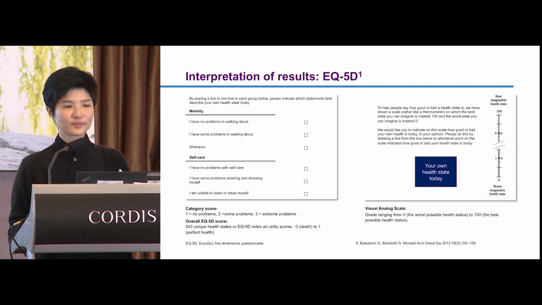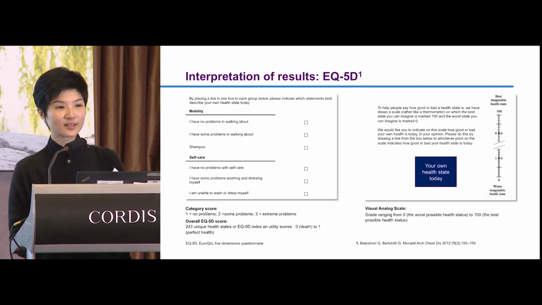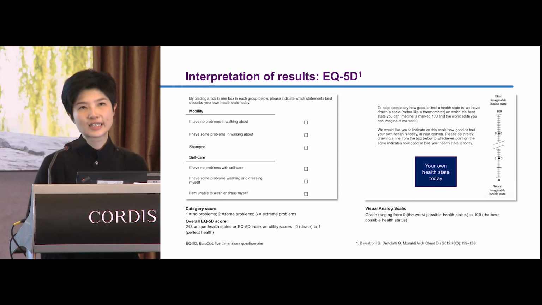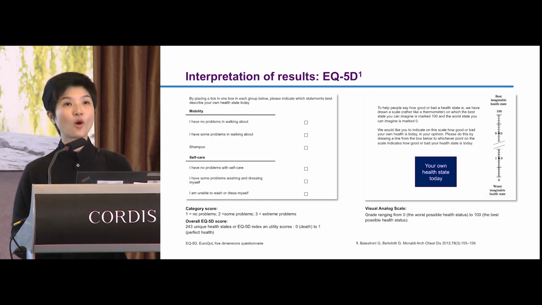I would like to share a bit about these questionnaires, because you can see that compared with the HAQ, the scoring and calculation of the EQ-5D is more complicated. In clinical practice in Hong Kong, we use the HAQ more commonly in our clinical units. The EQ-5D is still a very sensitive patient-reported outcome measure, but it is more commonly used on a research basis.